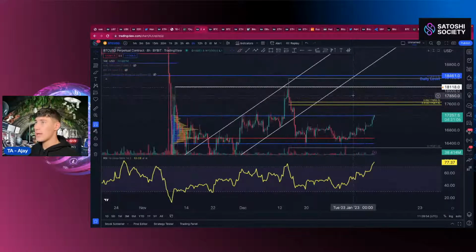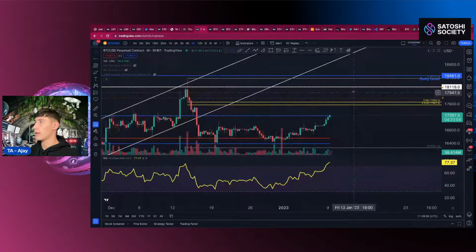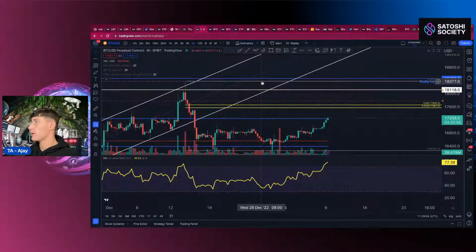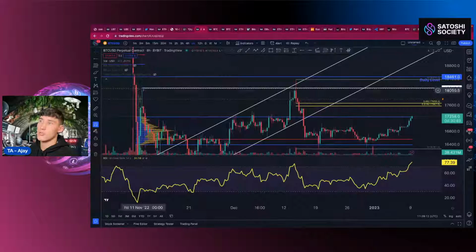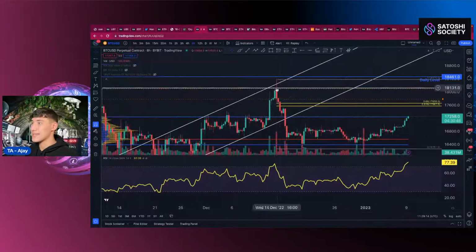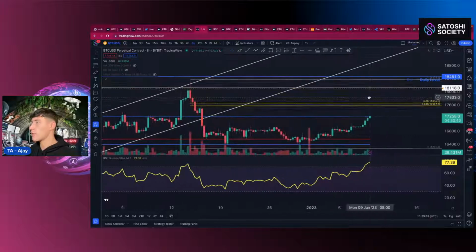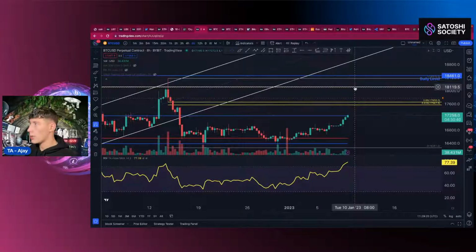And then we actually have sort of the high of the range coming in at $18,125. The actual range high is all the way up here at 18,377. But this was the start of the range high, the start of the range here, and we actually came and tested this here. So that's why I've got this as a resistance level. That's another bit of confluence coming in. That is why I've got a limit order set there as well.